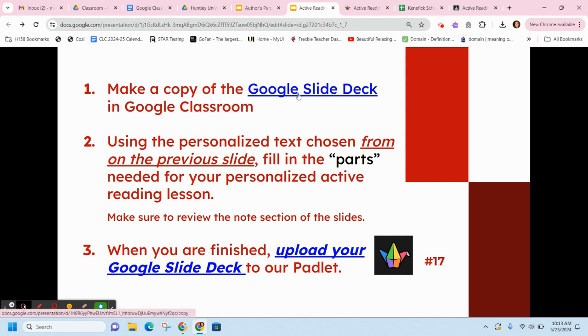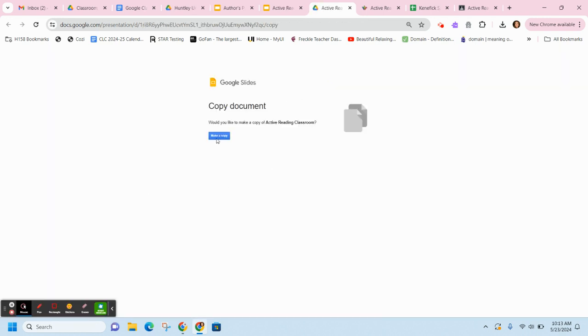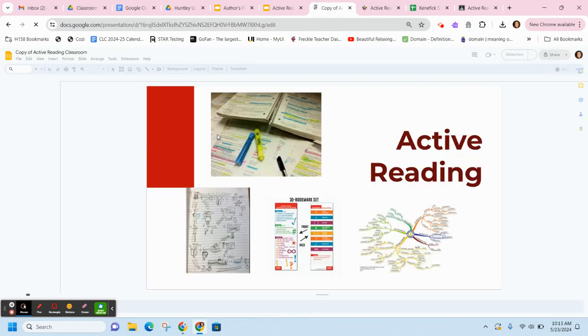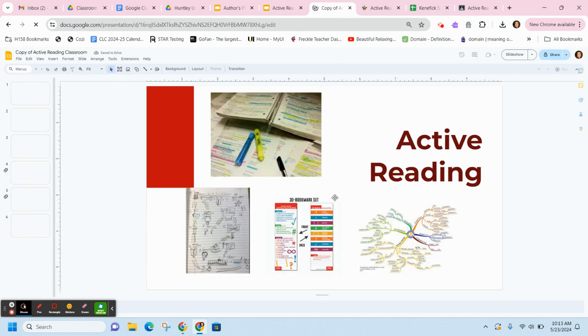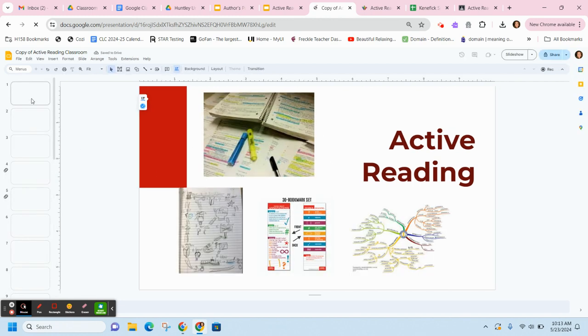on Google Classroom, so I get that. I'm going to go ahead and open this so you can see what it looks like. It's going to force you to make a copy. And you will see you can change this or adapt it as you see fit. I just kind of started it. You can use this if you want.